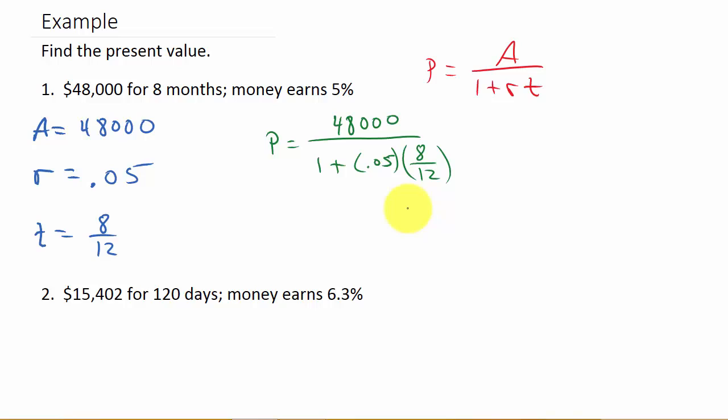Okay, so what was the last answer that we had on the screen? That was 1.0 and then all those 3s. So there's a button on your calculator, and above that button is ANS. What that does is it recalls the last answer you had, and you're probably going to have to hit your second or your shift key to get to it. So you typed in 48,000, divided by, now hit your second, and then do the ANS that recalls that 1.0333. But it'll show up on the screen as ANS. Some calculators, it might throw the number up there, but the one I have, it shows ANS. And then hit enter.